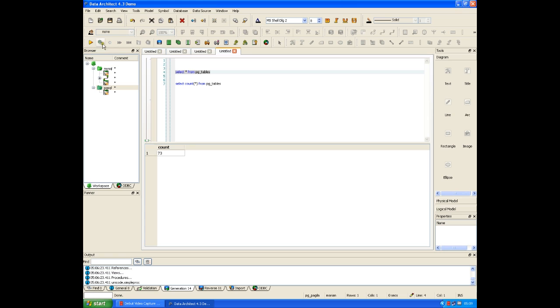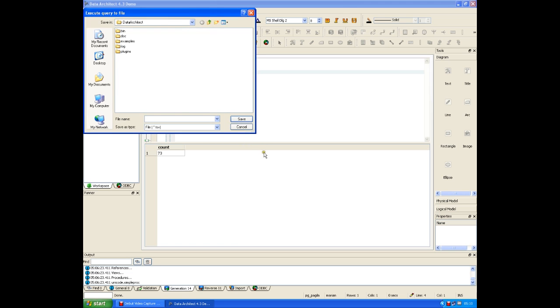Now let's assume that we want the query to be executed to a certain file because we want to use it for a different application. We have the execute to file button, and once we hit that, a dialog will open to save the file name, and all the data from our query will get written to that file.